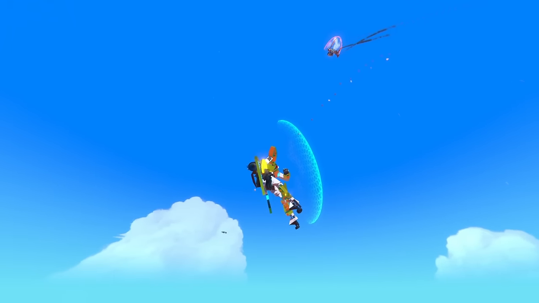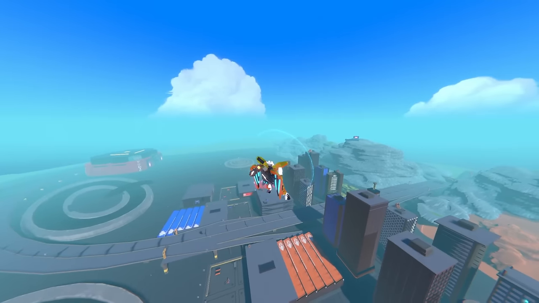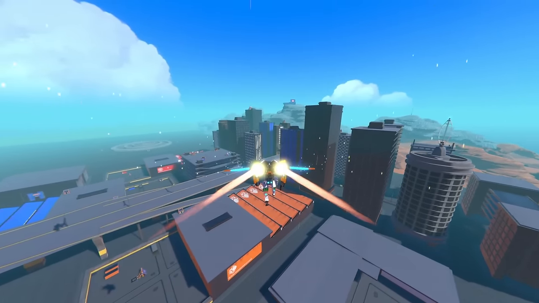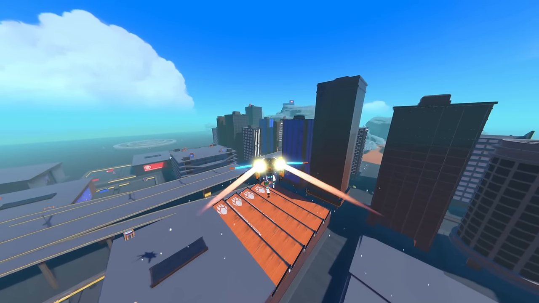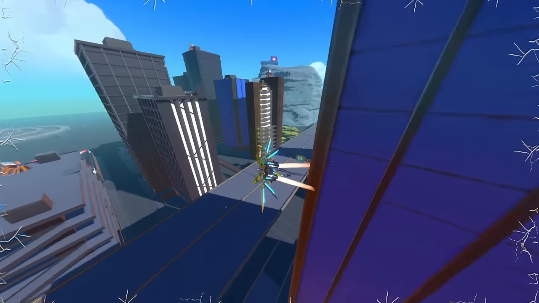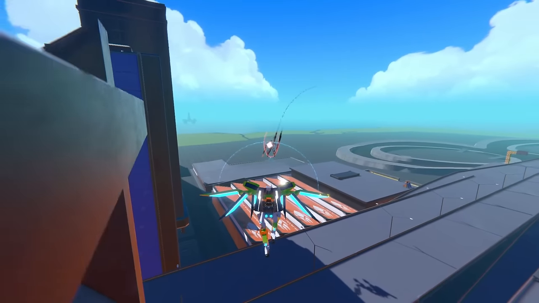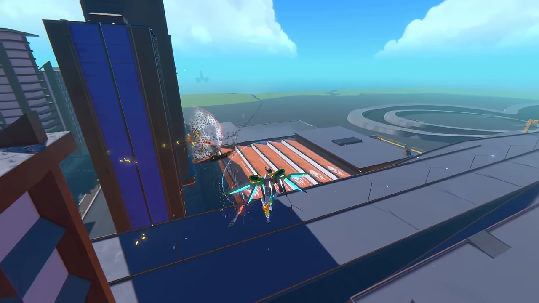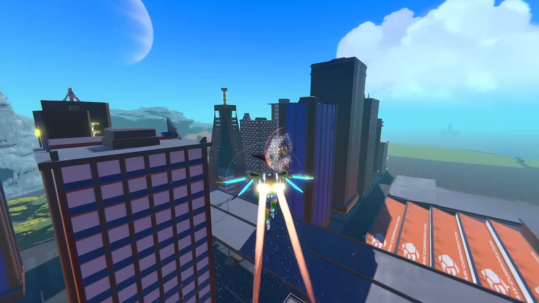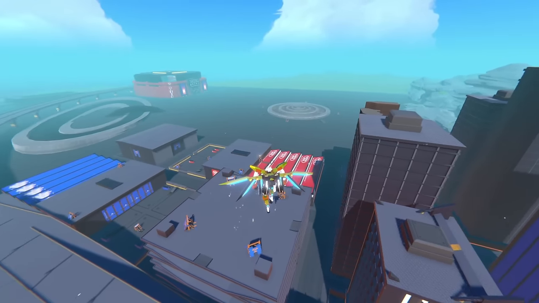Ow! That's it. I'm falling. We're going down to ground level. I need cover. Yeah, he's trying to shoot me in the back, look. Ooh, no! Yeah, I hit a building, but we're okay, because I'm doing damage. No, my arms! I think I won this one.